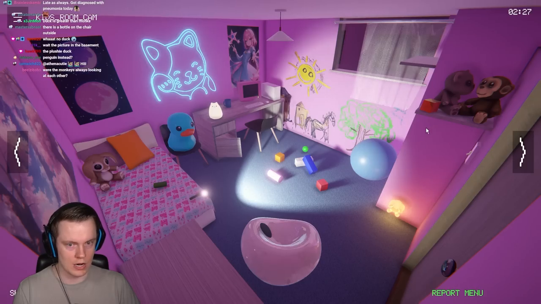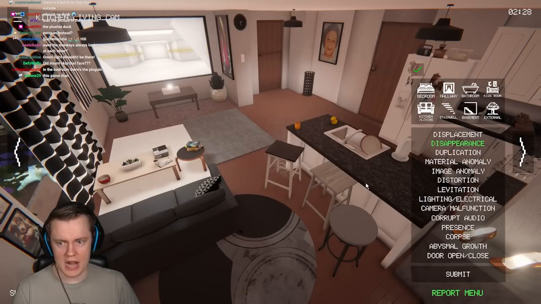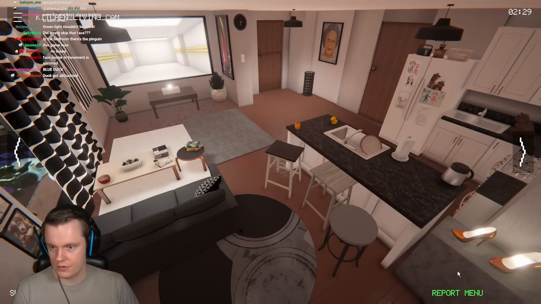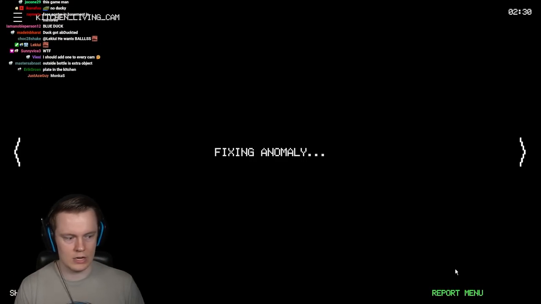Picture in the basement has changed. Did it? There's a giant eyeball, dude. What the fuck is that? Presence? In the kitchen? A giant eyeball. Take your screenshot. Plate in the kitchen? That's supposed to be there.